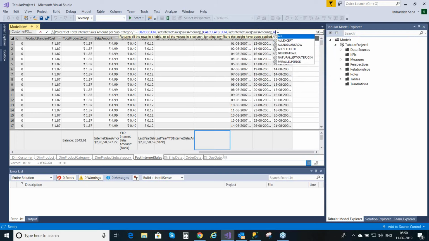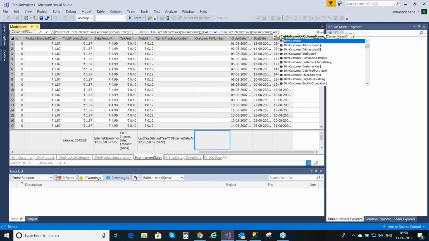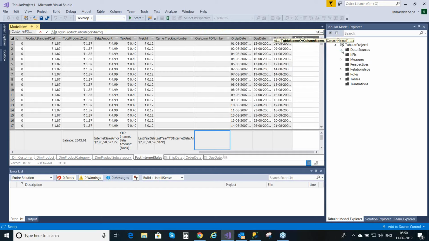There is one function called all. Then the product subcategory English product subcategory name.